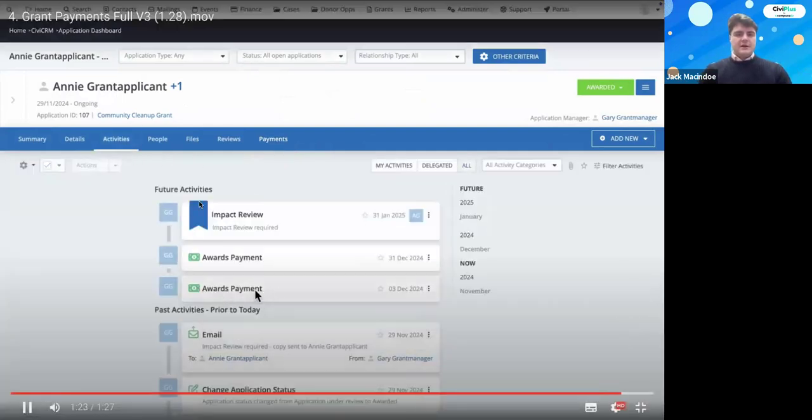The other thing that you can see is the financial payments have actually created activities as well. So this activities timeline is really crucial in giving you really good visibility of absolutely everything that's happened with this application from the initial submission all the way through to awarding the payment. So you've got a single source of truth. I know this is actually quite difficult to do in other CRMs and also spreadsheets. I know there's some people here today using spreadsheets, so it'd be really interesting to hear how you're actually doing this for the end-to-end process, maybe towards the end.